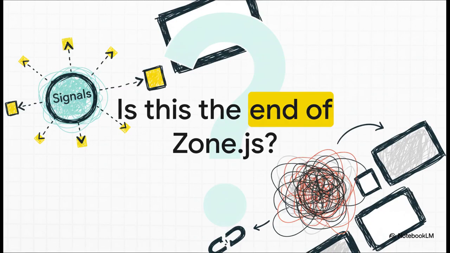And that really brings us to the final big question. With signals giving Angular the superpower to know exactly when and where to make updates, the future looks faster, simpler, and way more efficient. So the real conversation isn't just about picking signals or RxJS anymore. It's about what this whole new era of reactivity means for the very soul of the Angular framework itself. Pretty exciting stuff to think about.